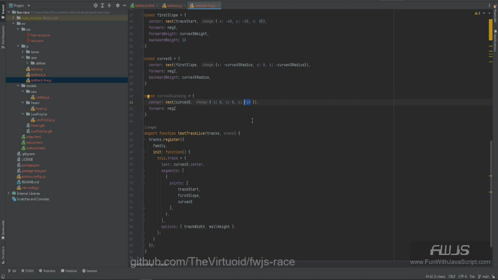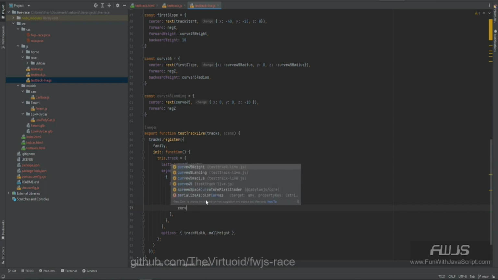And it works a whole heck of a lot better if we give them some sort of small little landing space. For right now, it just kind of looks weird because everything's still on the level because we're still at 0. This is going to be just a small little stretch. Again, we started at negative Z there. We're still going negative Z because we're still going down that Z ramp. So we put in curve 45 landing.